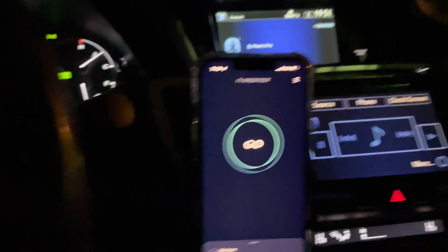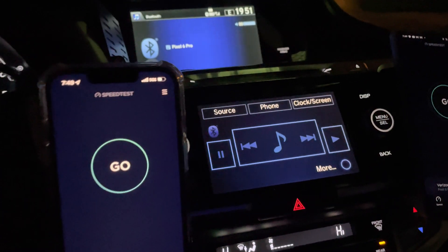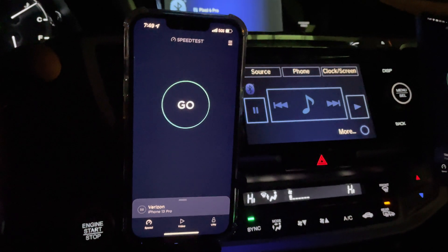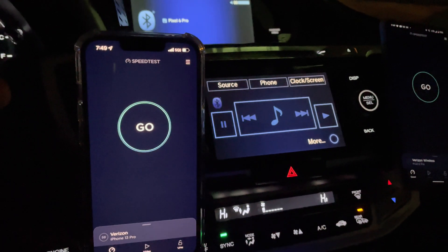Alright, their ultra-wideband, and then we'll test their LTE. I'll do the LTE on the iPhone too — this is a 13 Pro — and then we'll test T-Mobile too. The only reason I'm not really testing AT&T right now is because I want to give them a chance to do some upgrades for that N77 as well. They haven't done much yet here.